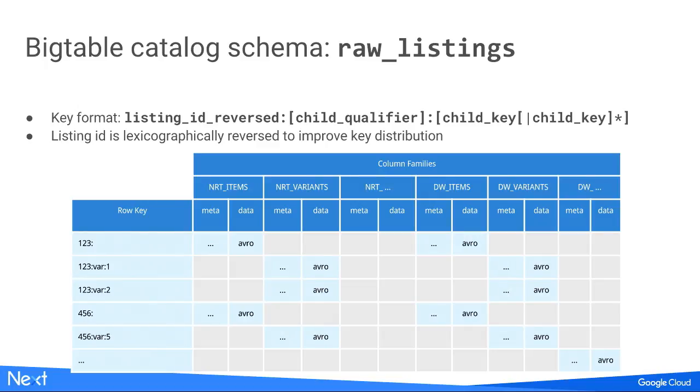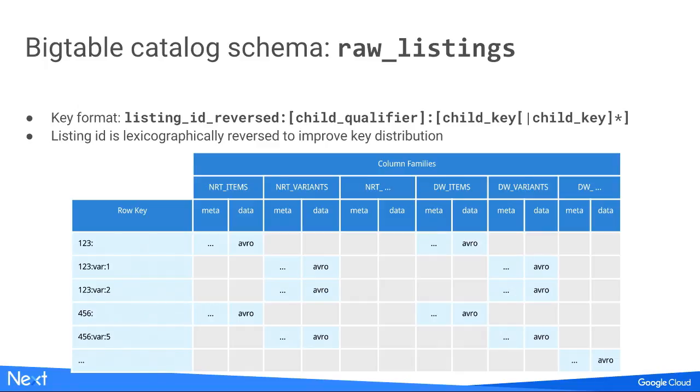So in every column family, we have two columns, one for metadata that captures information on where the record originated from, some correlation identifiers. Some of the streams that we consume come from Oracle GoldenGate, so it will capture Oracle row IDs, transaction commit sequences, and whatnot. And then the other column holds the Avro record that contains the data itself.